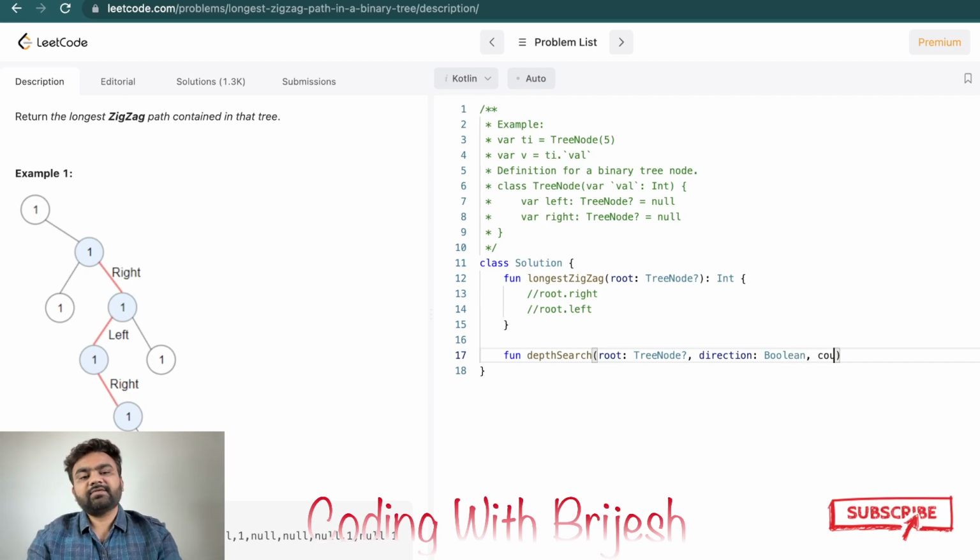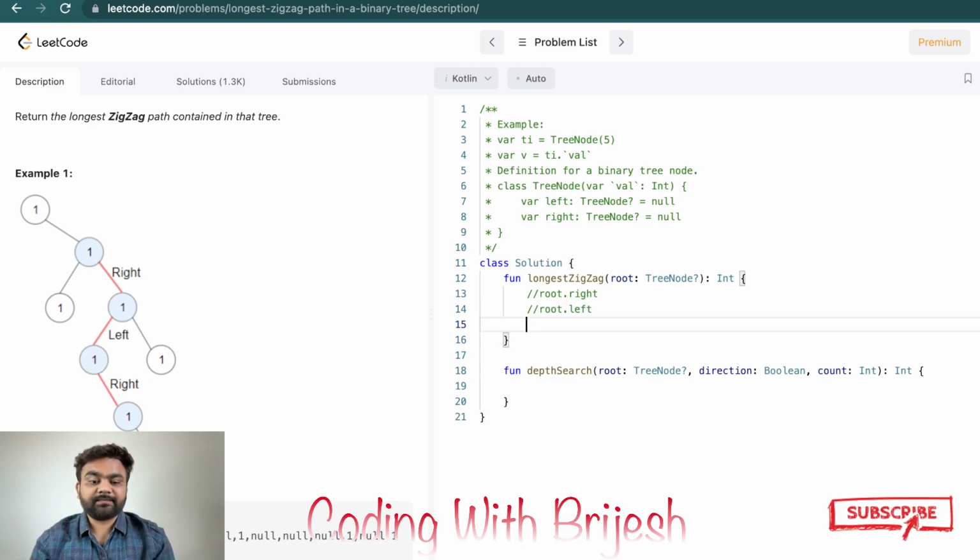And then we want a count, like until when what count we have reached till now. Now this will return us an integer value, or you can say a count value, that is the maximum value available. And we want to make sure that we are calling it from the right and left value.